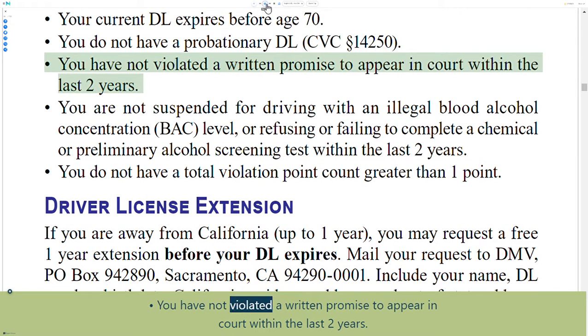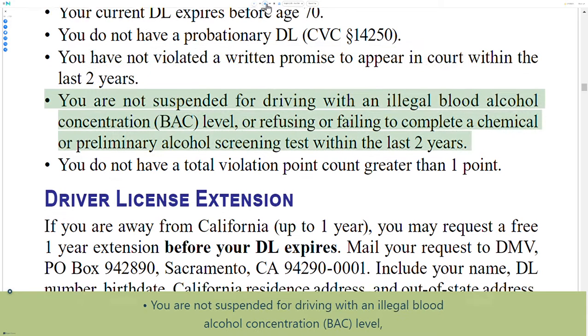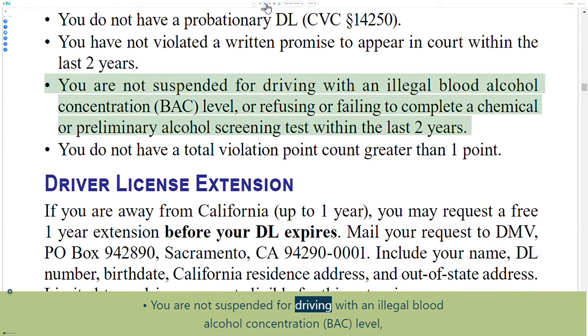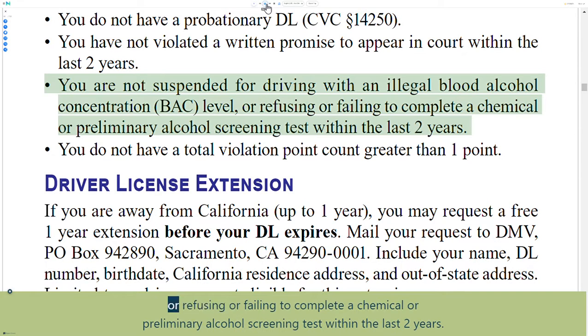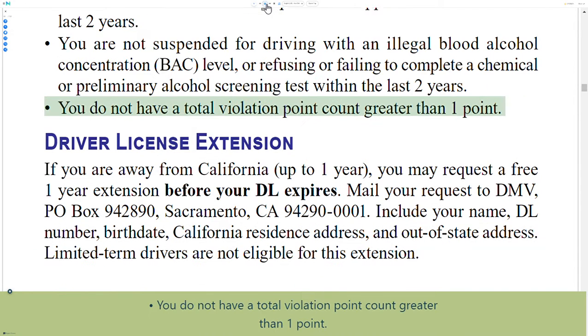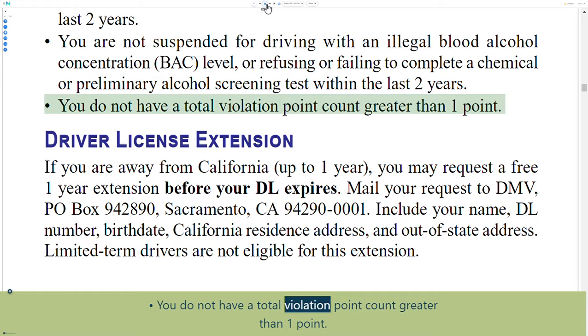You have not violated a written promise to appear in court within the last 2 years. You are not suspended for driving with an illegal blood alcohol concentration, BAC, level, or refusing or failing to complete a chemical or preliminary alcohol screening test within the last 2 years. You do not have a total violation point count greater than 1 point.